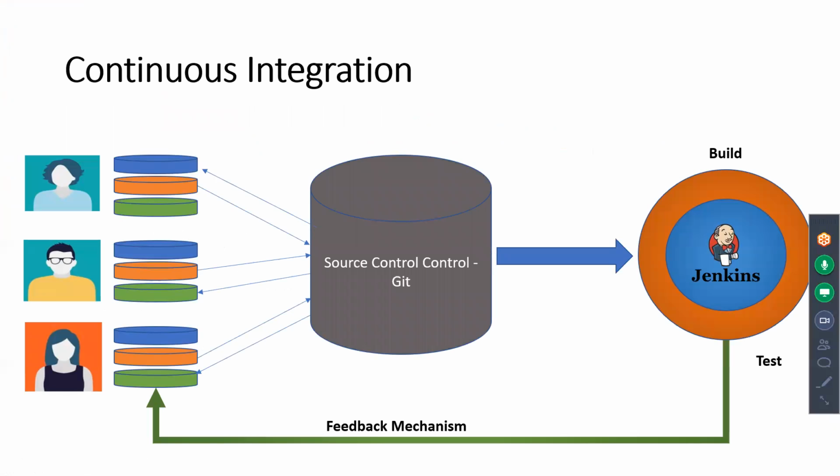There is a term which we use, continuous integration. So what is continuous integration? In continuous integration, there are different developers who are working on their code. This is their laptop or local system. And from their local system, they are storing the data into GitHub. Do you know what GitHub is?